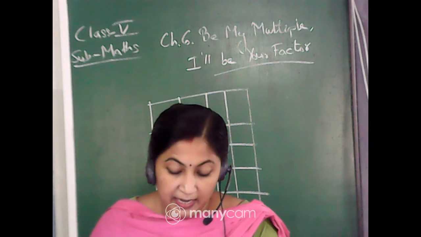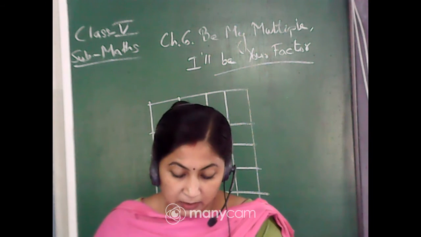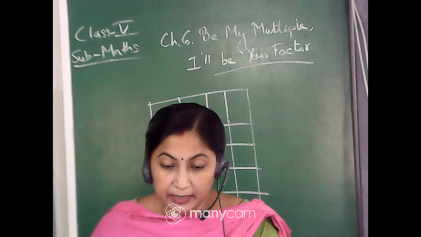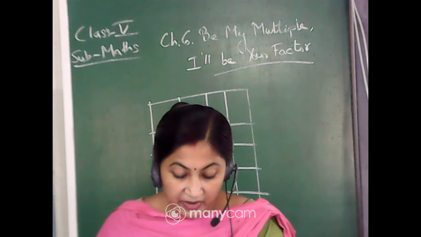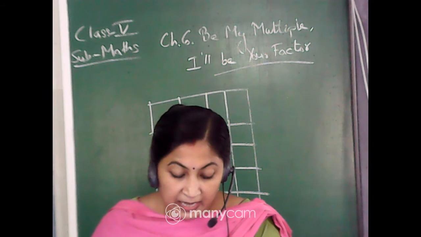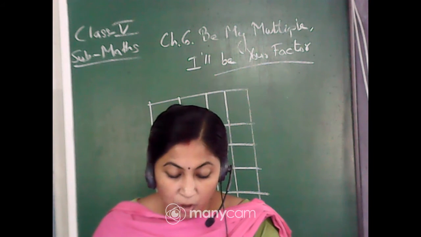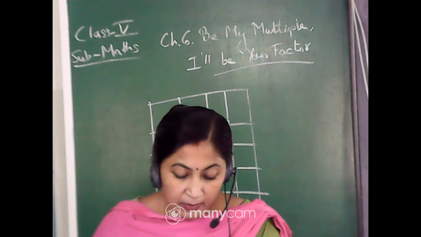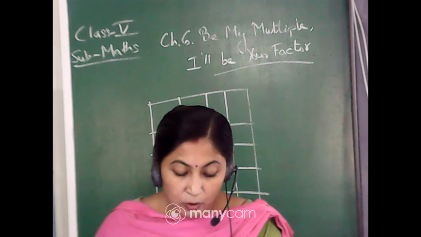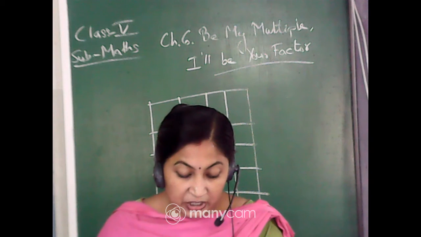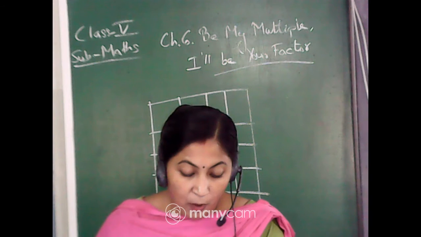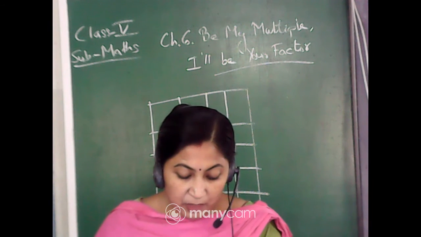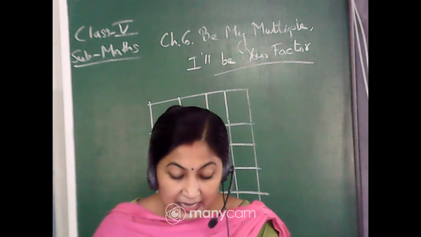Okay, now come to the next one, bangles. I think we have not started the bangles. Okay, let us start bangles. There are 18 bangles on the rod. Meena is trying to group them. She can put them in groups of 2, 3, 6, 9 and 18 without any bangle being left. How many groups will she have if she makes groups of 1 bangle each?